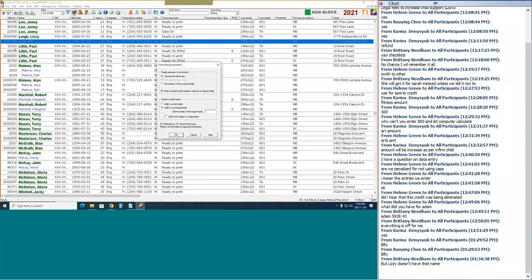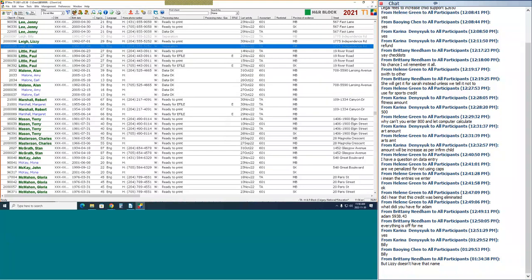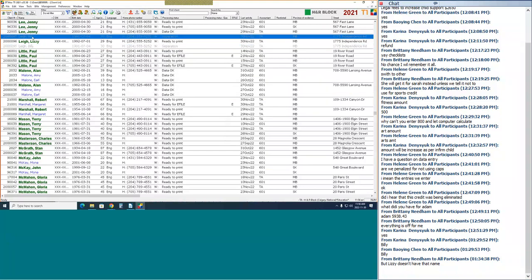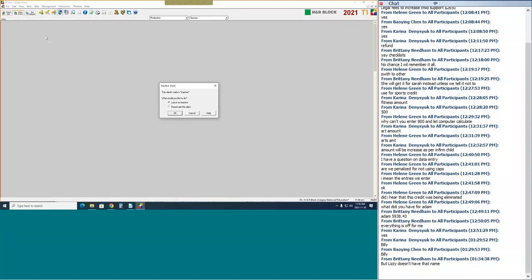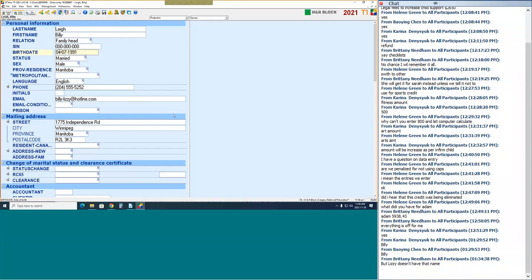It would connect him. I don't want to do that. He's just going to be his own family now. I'm going to say add to a new family. I'm going to say OK. And you're going to notice now I have two versions of Billy. I have grayed out Billy number 1 and grayed out Billy number 2. Grayed out Billy number 2 is my newest version. I'm going to double click on that and say reactivate the client. If I reactivate him, I'm going to have to put a SIN number in for him. I'm going to have to do his change of marital status. This is separated.